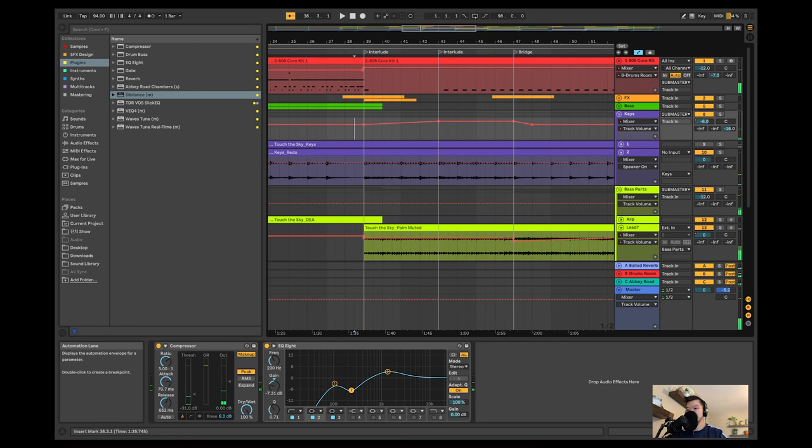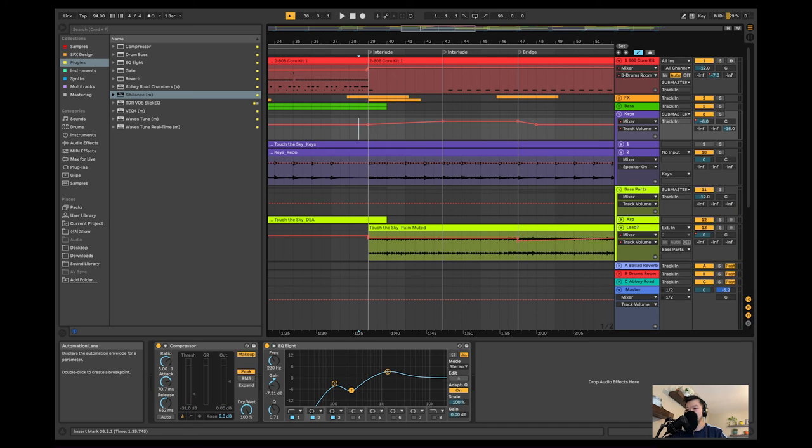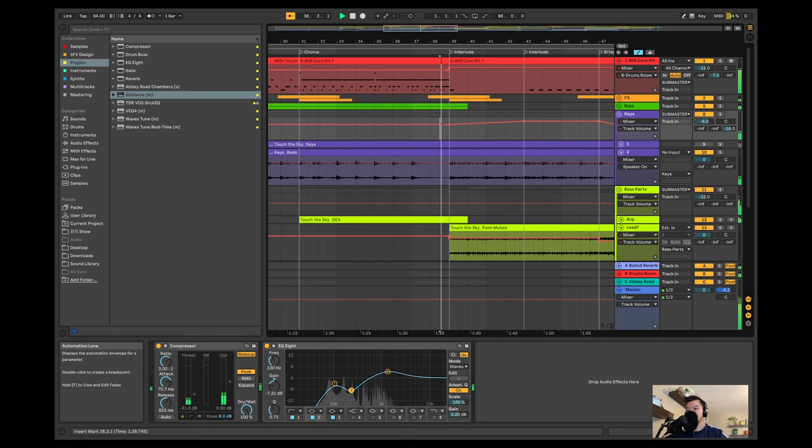Okay, let's see if that's any good. So I'm boosting the piano in this interlude because there is a build that needs to happen, but there's not a transitional moment in the piano part itself, so let's see.